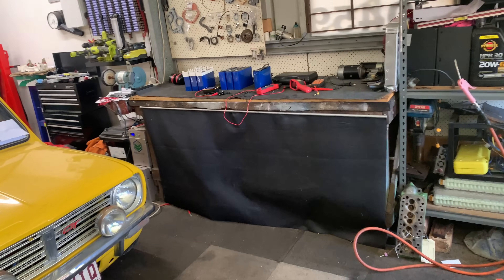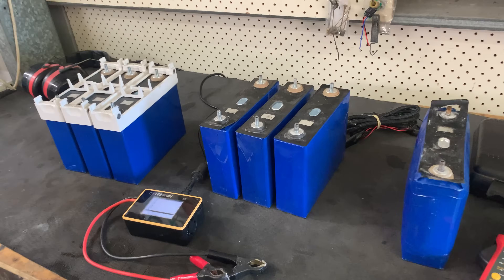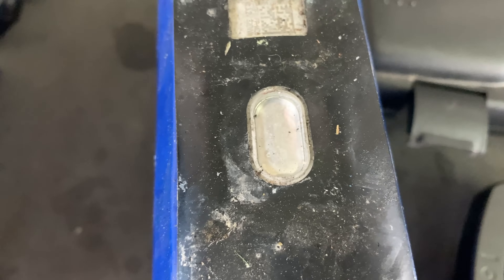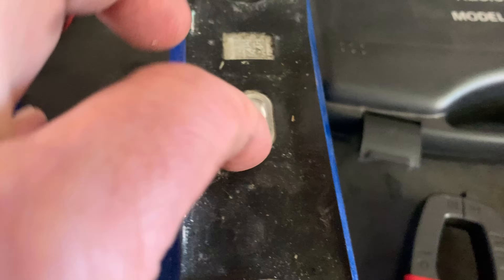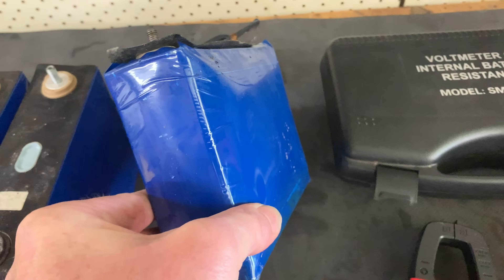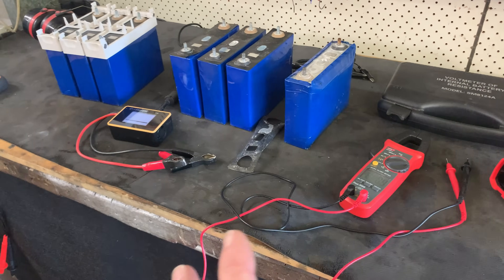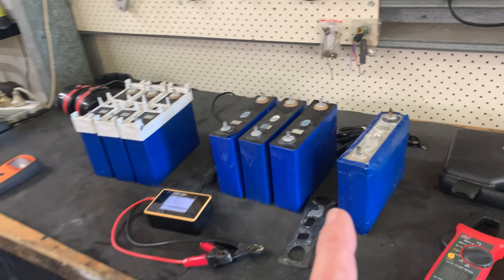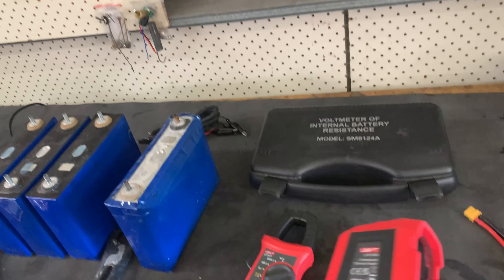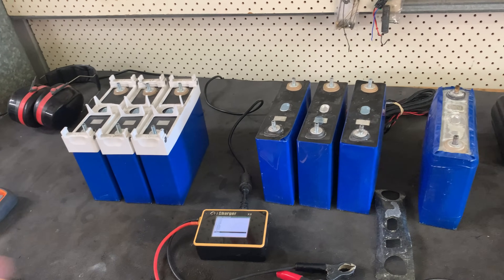Leaving my brother's place the other day, I thought I'd bring a couple of these batteries home and test them. This is the worst one that wasn't popped — the little vent at the top wasn't popped, but it was the worst bulged one. What I'm going to do is capacity test these cells — charge them up, discharge them, see what capacity they've got. I've got the old thermal camera here so I can run it over them and do it safely while watching them constantly.